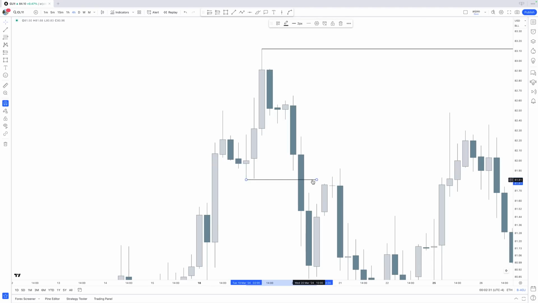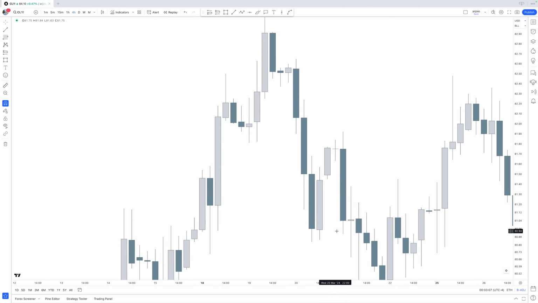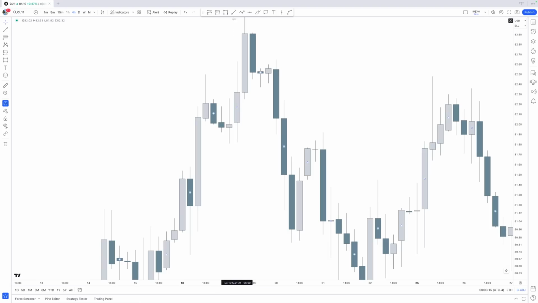If that is not the case and the wick is not overlapping directly with a fair value gap, as in this example right here, then what you want to do is mark out the body instead. Why is this? Because when we trade below the wick right there, there has already been an offering of fair value to then continue lower. Again, not super relevant, but that's exactly why we do it. Those wicks on the lower time frame are already retracements a little bit higher to then continue lower, so it's already offered fair value to continue lower. Here, that did not happen because it's just one singular move lower.